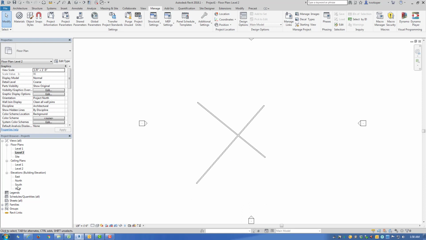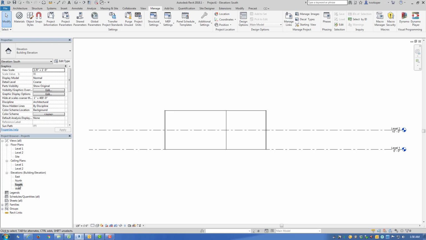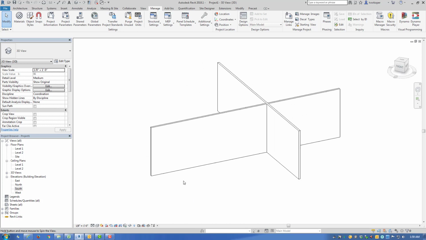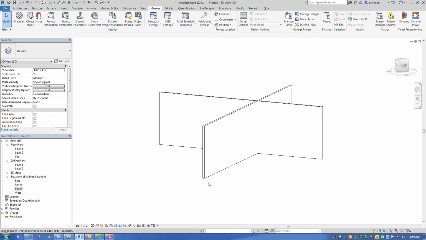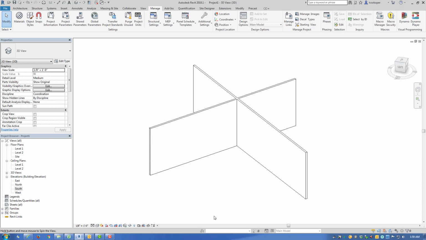And maybe one last time, we open up the south elevation again by double clicking in our project browser. And you can see that it's south not only because it's bolded here, but you can see it up at the top right here, elevation south. And finally, maybe we opened a three-dimensional view to see those walls like this. Here's a helpful tip. If you want to rotate the model around, you can hold the Shift button down and press the wheel on your mouse, and that'll allow the model to move and rotate.